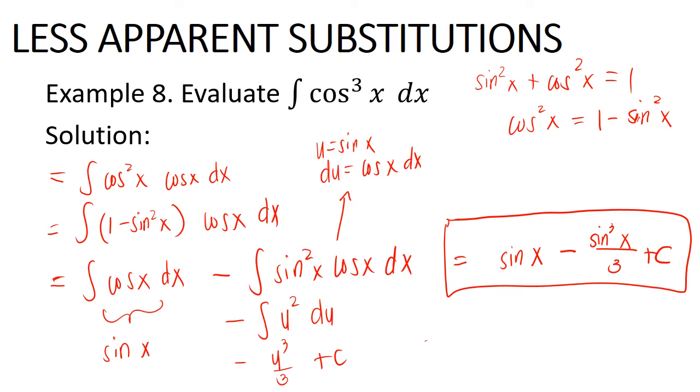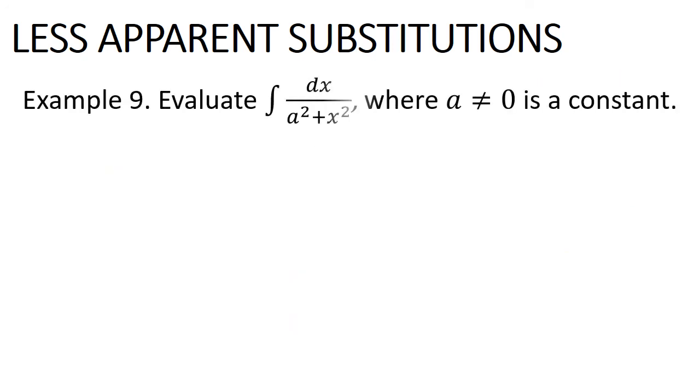Okay. Last example. Example number 9. Okay, ito naman, evaluate the integral of dx all over a squared plus x squared where a is not equal to 0 and a is a constant. Solution. So, i-rewrite ko lang siya dito. Integral of dx all over a squared plus x squared.